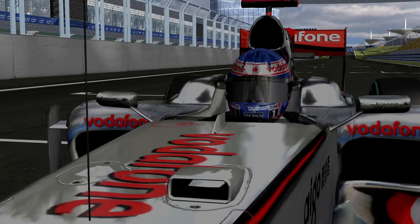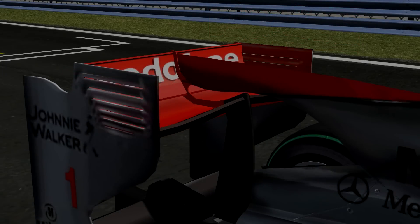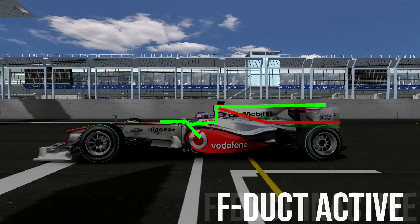So how did it work? It all started with a small snorkel at the front of the car, and air was directed through the car, through the shark fin at the rear, and then exited some outlet at the rear of the car that would cause the rear wing to, in effect, stall. Because F1 rear wings at this time used multiple elements, they could stall one of those elements and decrease the lift-to-drag ratio, getting somewhere in the region of 5km/h extra in a straight line. When the F-Duct was inactive, air came through the snorkel and was routed out through a neutral part of the rear assembly. When active, the air was redirected to the rear wing, coming out of an extra slot in the rear wing which messed with the airflow, stalled it, and reduced drag.